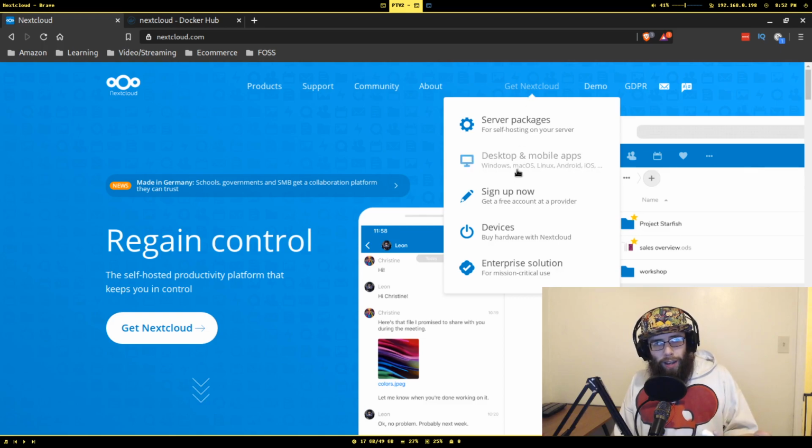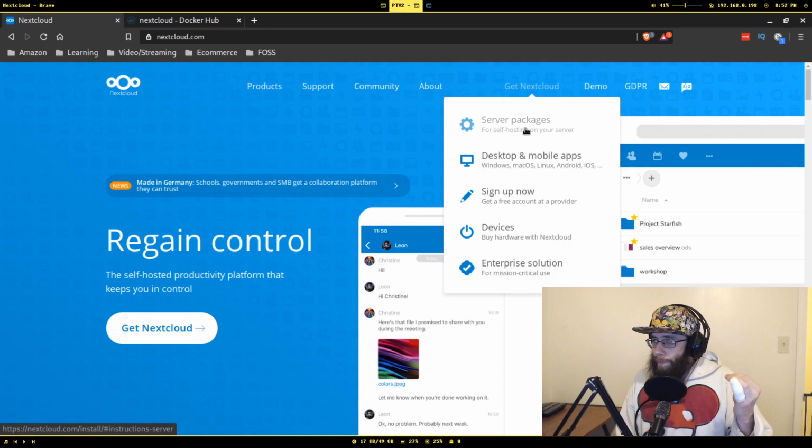I think you can buy devices with it preloaded onto it. I think you can probably just commission self-hosted solutions to have this running, or if you do what I do, you can just download and run this yourself. So I'm going to be doing that and doing a tour of some of the apps that are installed to show you what you can do with it.